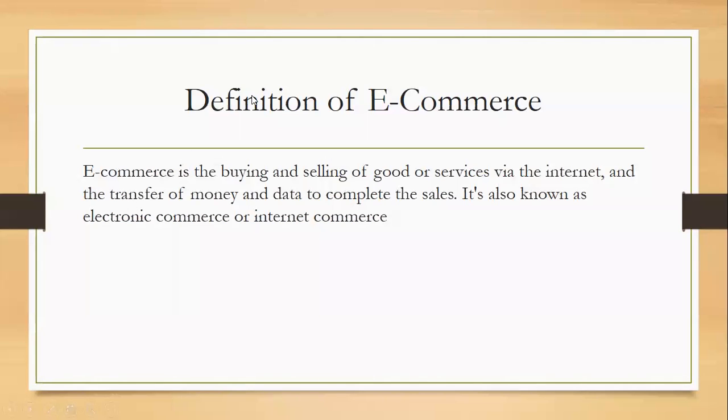So we have the definition here. E-commerce is the buying and selling of goods or services via the internet and the transfer of the money and the data to complete the sales. It is also known as electronic commerce or internet commerce. E, in fact, is from electronics. So we call it e-commerce. The business we do through the internet is called e-commerce.